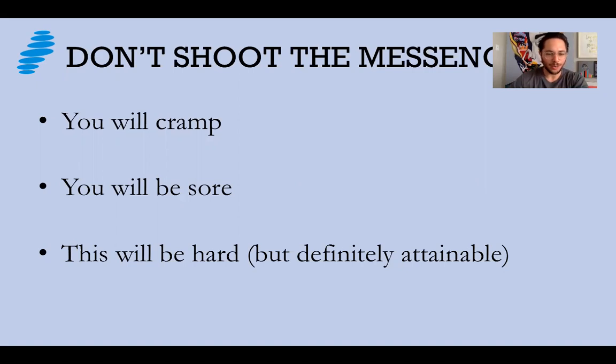Last kind of words of caution is this stuff is hard. Okay, I'm not going to sugarcoat it. You will cramp. Again, cramping is the brain's way of telling the body that it's not ready fully to complete this task. It's having trouble activating the right amount of muscles, so it's going into a lockdown mode. So when you're doing this, when you're going through pails and rails, end range liftoffs, know that cramping is okay. It's going to happen.